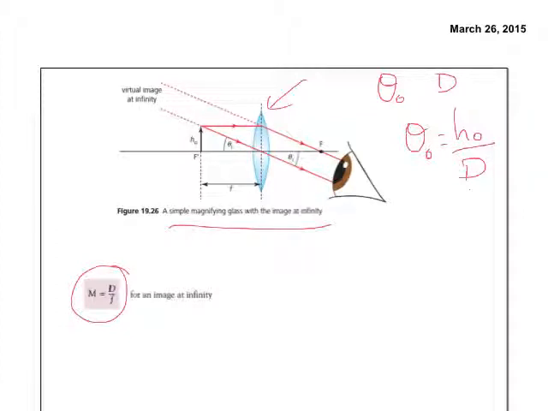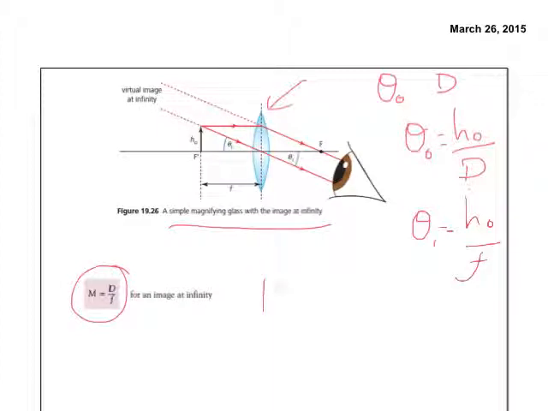So that's without the lens. Now with the lens, the angle that the image is projected to is the height of the object. You can see it here, this height. In order to make this angle here, it'll be the height of the object divided by the focal length this time. So you would have height of the object over the focal length.